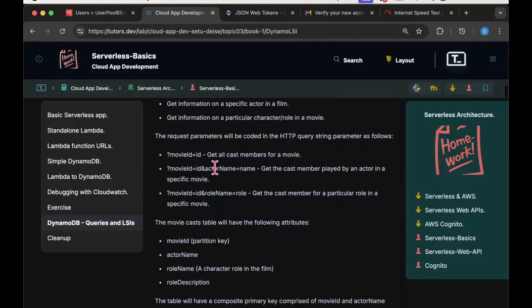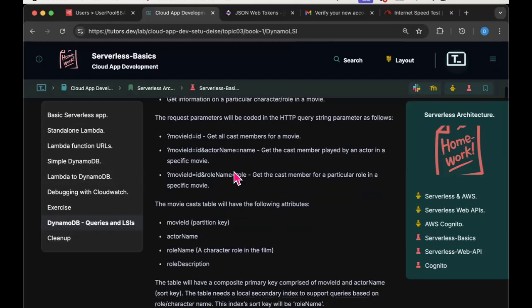Oh yeah. So the query string could have a movie ID key. It could also have, sorry, an actor name key, and it could have a role name key, if you remember.